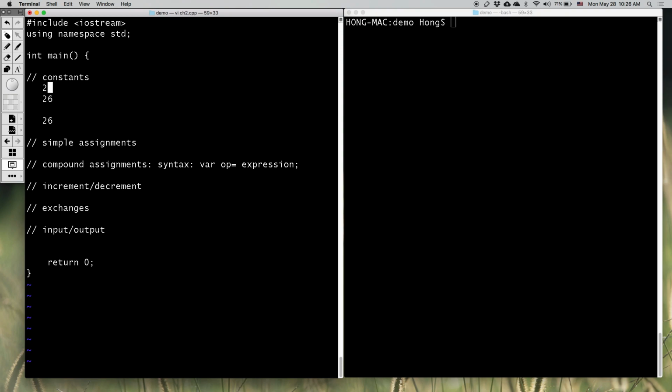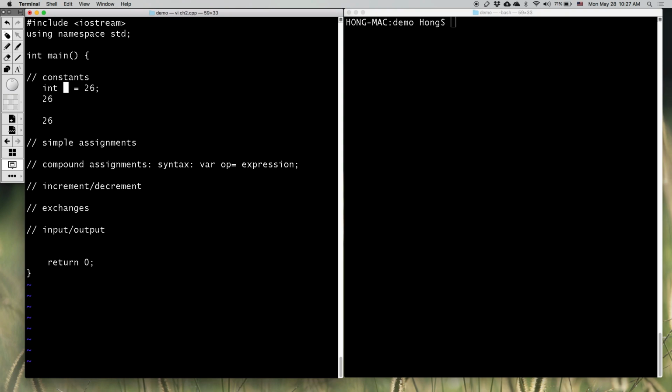So constant is a feature that you can give a name to a value, and then after that you can use just the name. How to define a constant is very similar to defining a variable. Suppose the class size is 26 at this moment, then to declare a variable to store 26 is int n = 26. This is how to declare a variable.